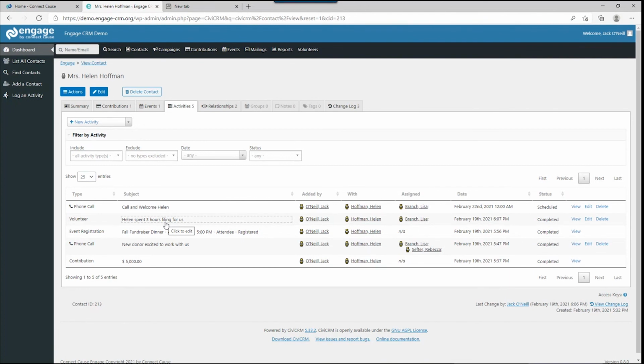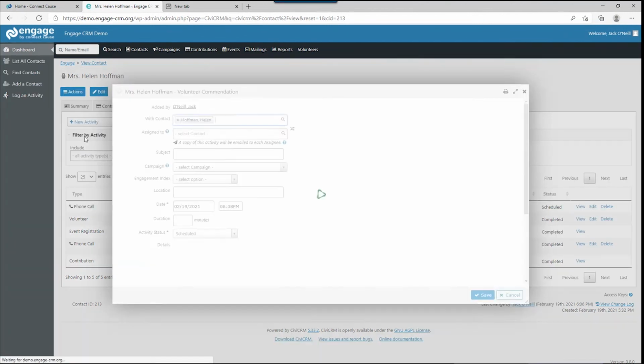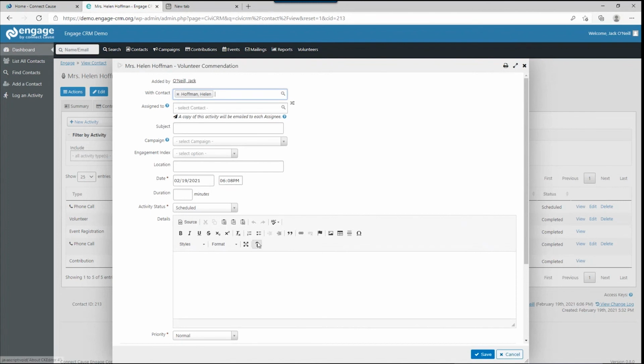And Helen is such a great volunteer for us that we want to give her a volunteer commendation. It all generally uses the same activity screen, but you have the capability, once again, for different types of activities to specify custom fields and custom sections.